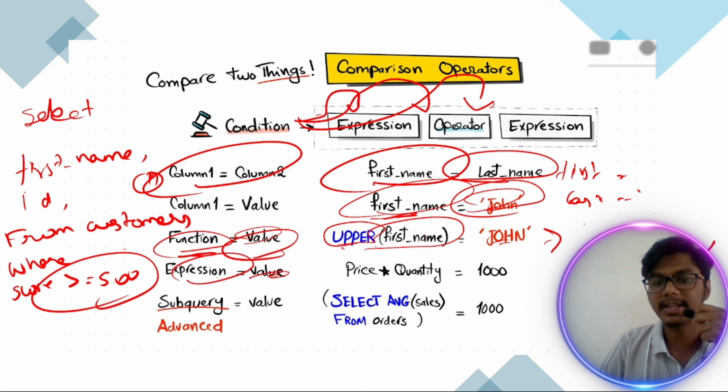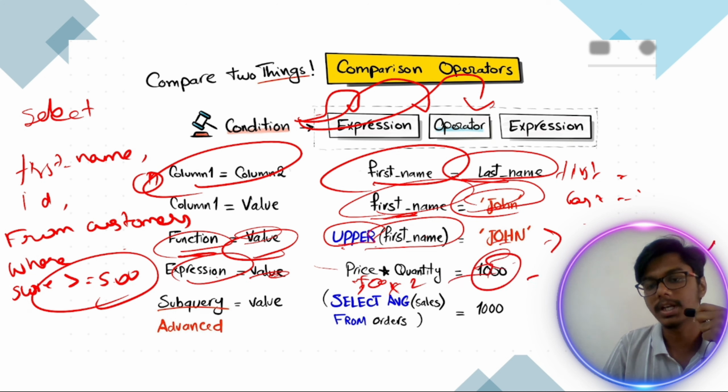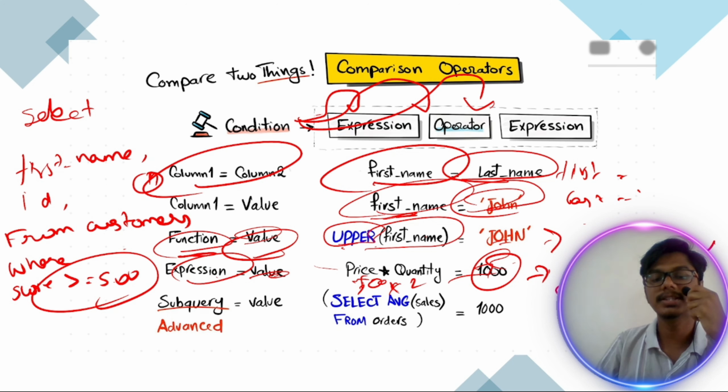That's the basic introduction. So expression is equal to value. Here the expression is price star quantity. Let me assign the price as 500 and the quantity as 2. That means the result is 1000. An expression is nothing but values. We are going to multiply values, add values, or subtract values. Those are the things that come in this section.